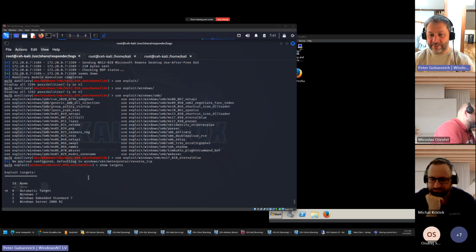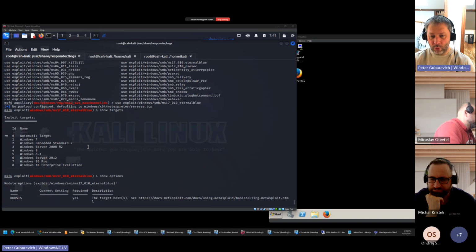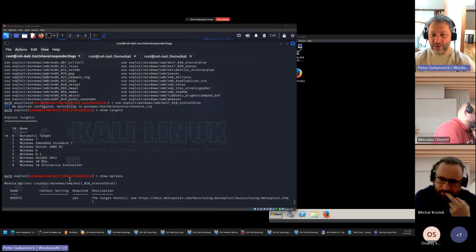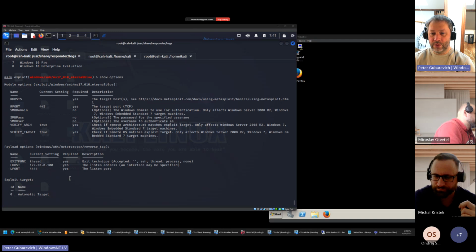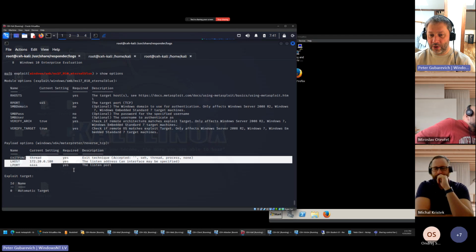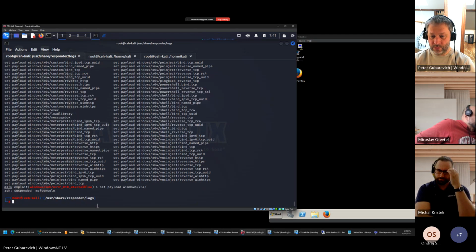I could specify the target of my attack if I want, or in case automatic targeting doesn't work, I could specify another payload, a virus actually. I configured a few options of the exploit itself. I'm happy with those default options. Go. Just simply run.